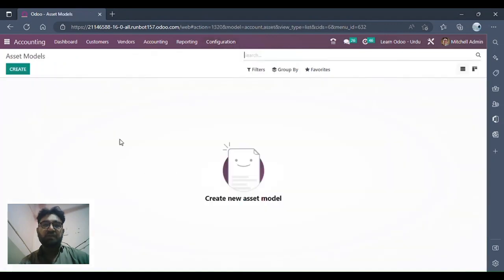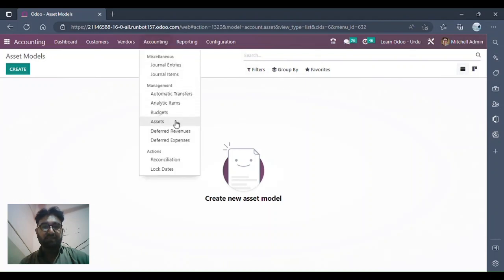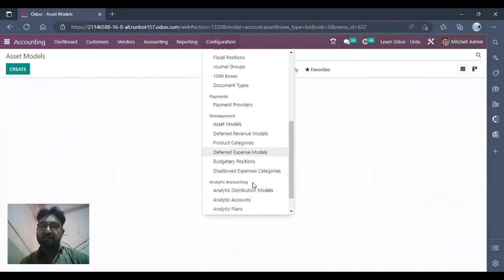By the way, if someone does not want to create the asset model, they can also create an asset. In the accounting menu there is an assets option, and you can create direct assets. But the asset model creates a huge class of assets, and then under that asset model we create separate assets in the asset class.